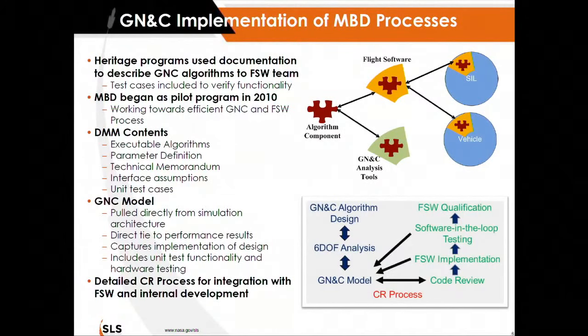So the idea was to take what we do and have this common model that captures our GNC algorithms that we can then use in our analysis tools in 6-DOF and feed over to flight software, so that in the end, when we go off to our software in the loop and the actual vehicle, that same piece of algorithmic code that we've generated with inputs from flight software and everything else is executed across the board. So we have good tie-in from how we've done our analysis to how it's implemented to how it's flying, to give full insight to what's going on here. And there's less risk of having an algorithm change because of the way it was written down. It gives us a lot of good insight into how it works on all these different platforms.